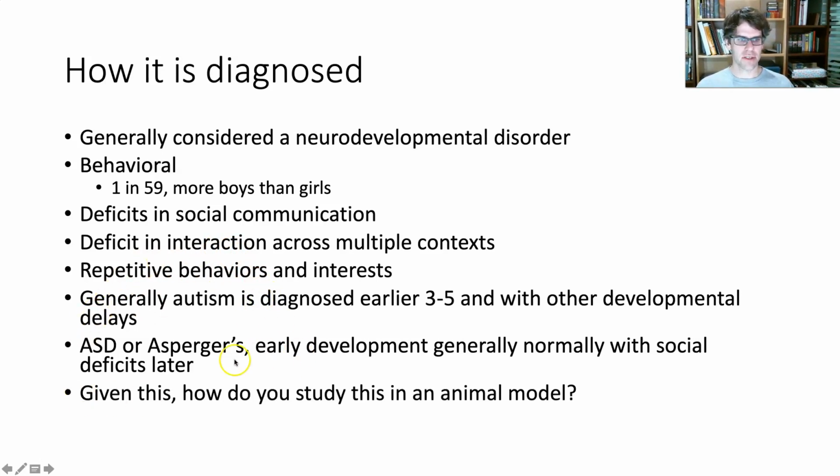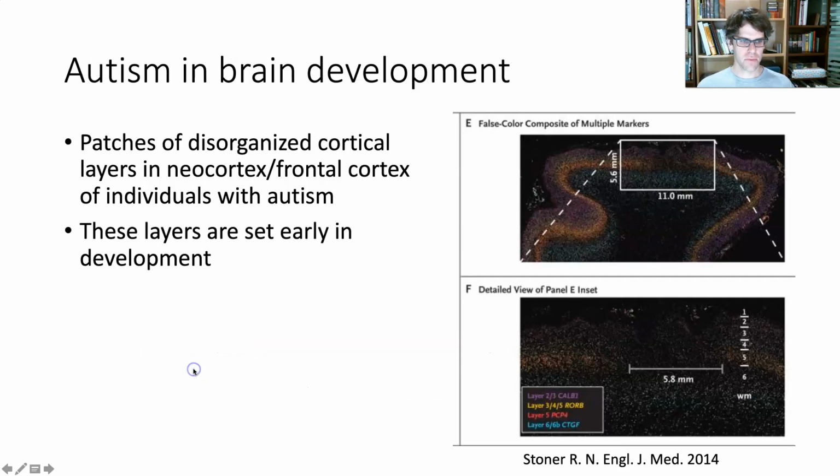So given all of this, what we know about autism, how would you study this in an animal? And if we think back to talking about reductionism, this is a disease that I think is hard to reduce down to an animal model, like a mouse. What does a social deficit look like in a mouse that is relevant to a human? We behave quite differently, right? So going up and sticking your nose in like somebody you don't know, that's normal mouse behavior, and if they don't do that inappropriately, does that mean that is showing some kind of autism? It's really a tough call to say.